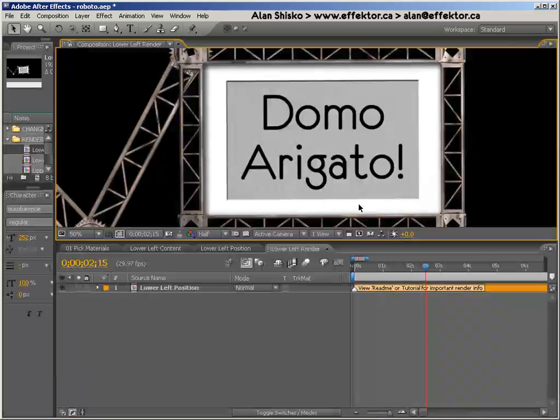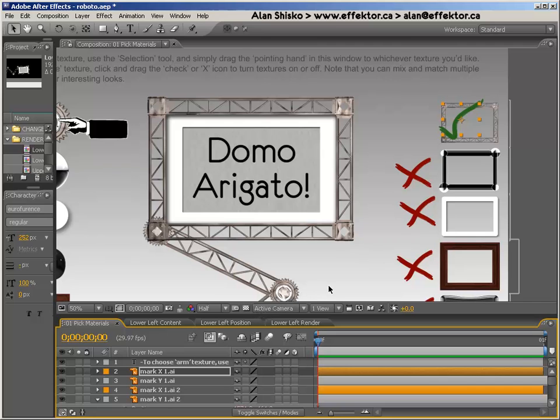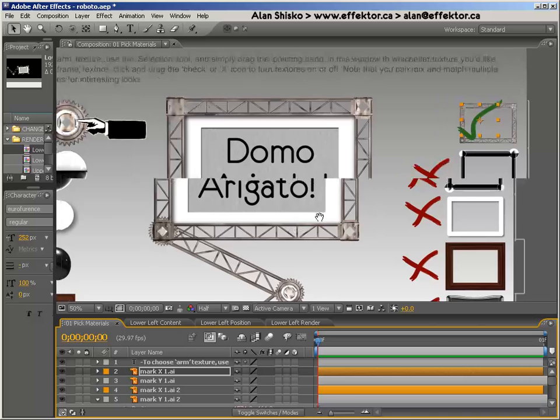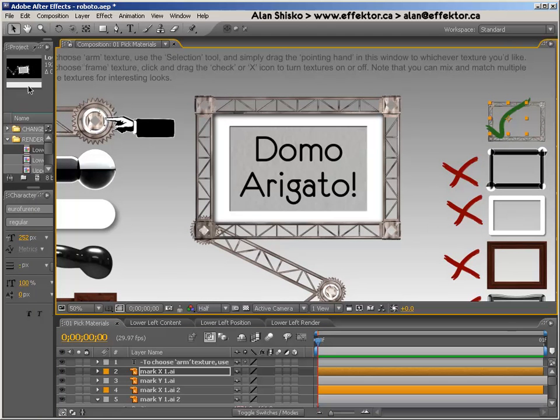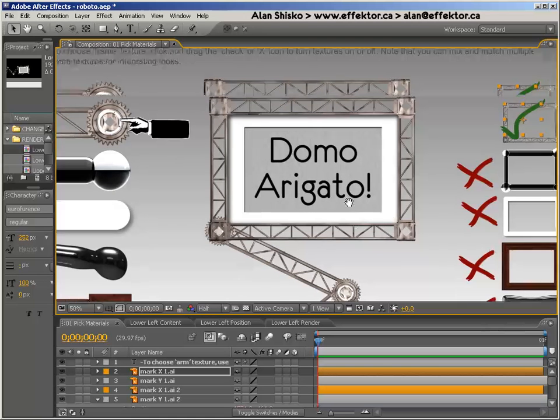All right. So what happens when you open up the project, if you do decide that this is something you'd like to purchase, is the first thing you're going to see is Pick Materials. Okay, there's a little window that I made. Now, part of what I set out to do when I was designing this project is I wanted to make it so that you, as the user, could avoid having to go up into the effect control window. I mean, you can't even see it, right? We're not going to play with the effect control window here. We're not even going to be playing around with any keyframes or anything. What I did was, using the magic of expressions, I tied everything together so that basically I've made After Effects into a graphical user interface. Okay, I'll show you what I mean here.